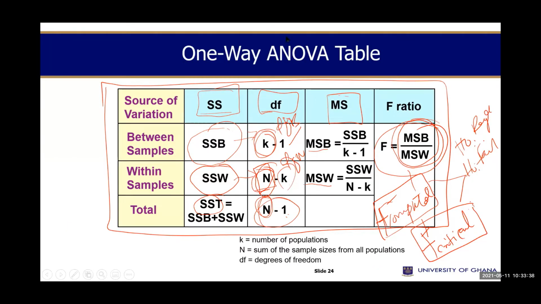Yes, Sylvia, yes. Your hand is up. Yes, please ask your question. Sir, good morning. Yes, good morning. Sir, please, could you kindly explain the one-way ANOVA table again? I just heard you say that we would use the table for today's discussion. We'll use this table, the one-way ANOVA table, for today's discussion. So please, can you kindly explain it again, please?